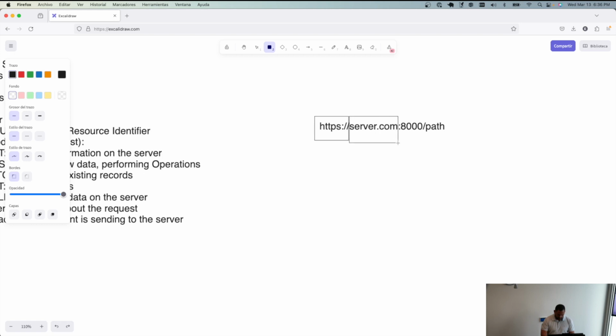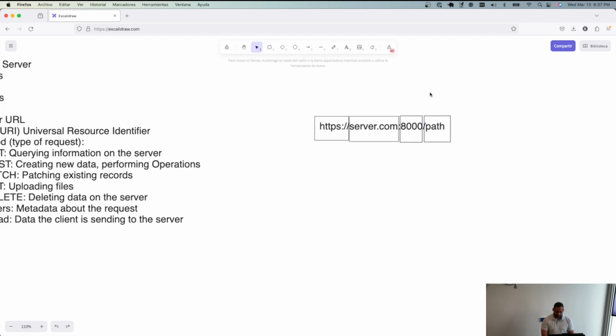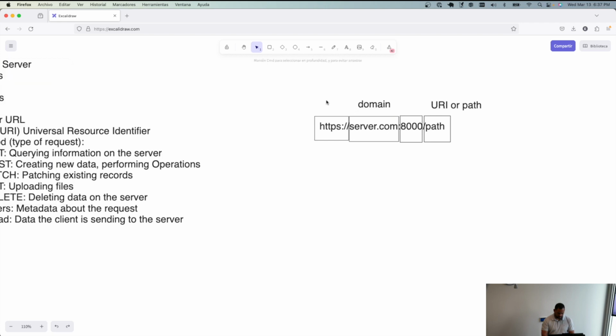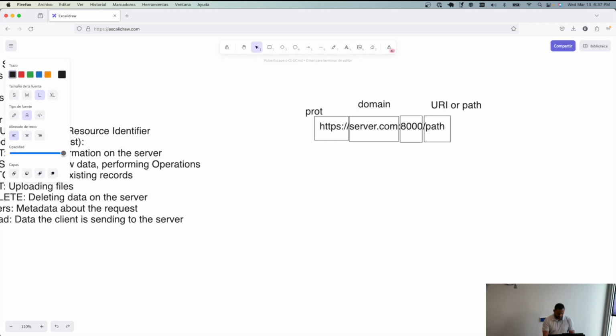This is the server, or domain. This is the port. It's not always visible. By default, it's 80 or 443, if I remember correctly. And last is the path name or the URI. So this is what we call URI or path name. This is what we call domain. And this is what we call protocol.